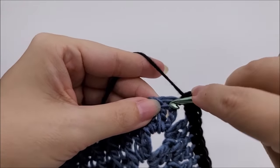So I've got both panels done. Now, I do want to mention that when you're making your panels and you did the math, like I told you how to do it, and you so happen to end up with your mathematical equation ending you in a row that was chain spaces, that can happen. I mean, that will happen to some people. What you want to do is not do that last row. Leave it at a row of double crochet.